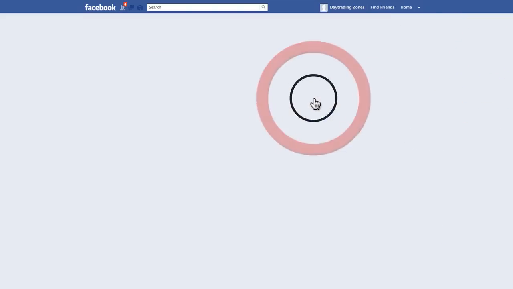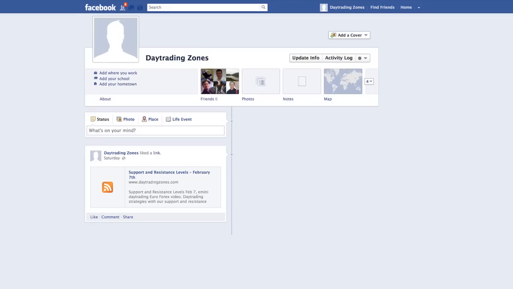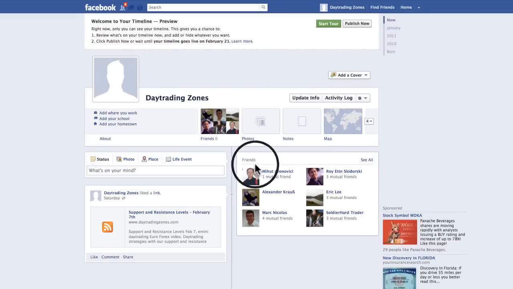Over here, you can update your info by clicking on that. Here's where you could put all your about me type information, your favorite quote, contact information, and so on. And over here, you can see your friends, and this is what the timeline is going to look like. So it looks a lot better once you actually add stuff to it, okay? I'm just starting to build this. I needed a profile that had never been worked on before and that hasn't been updated.